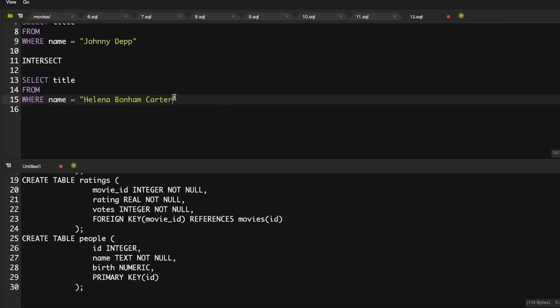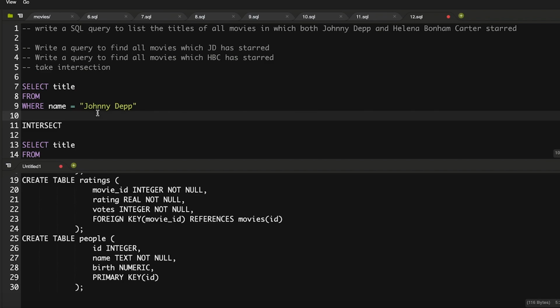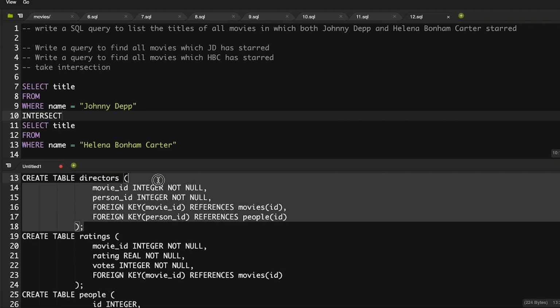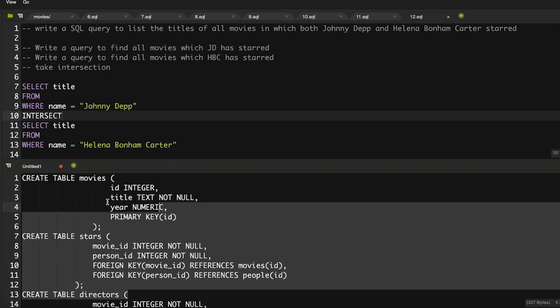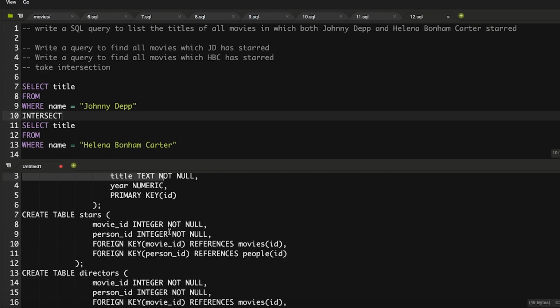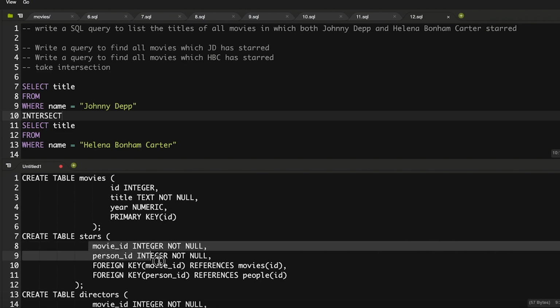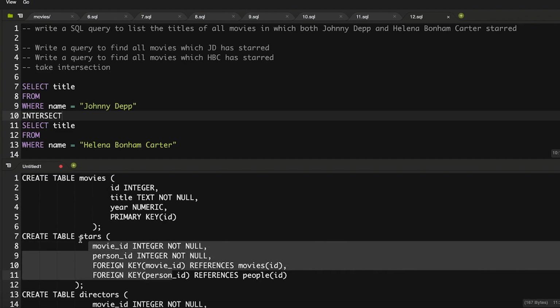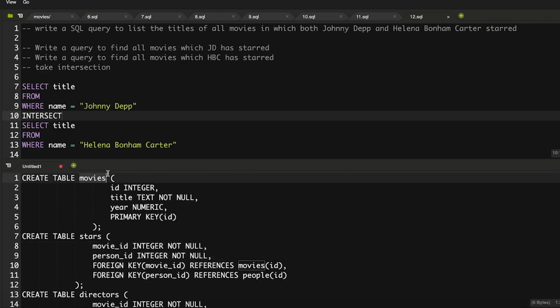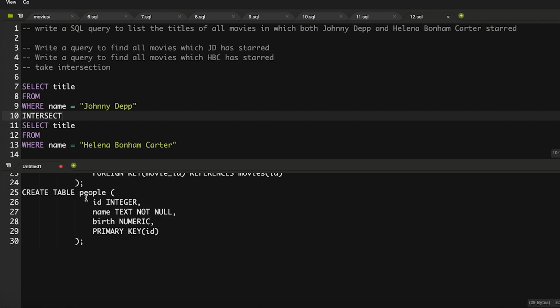Okay, so let's do that. Now we just have to take the intersection of this, and we have our result here. The title is in the movies table, and the name is in the people table, and we want to find out who's starred in which one. So we also have to join in the stars table: we have to join movies, stars, as well as people.